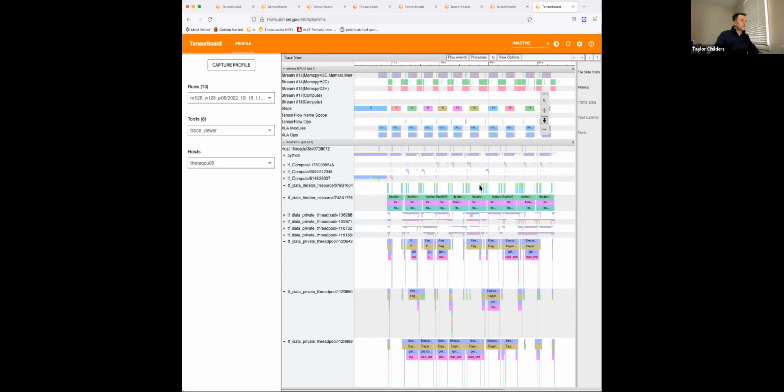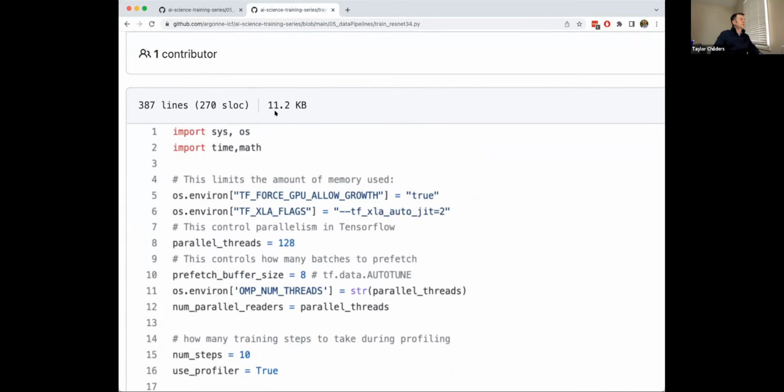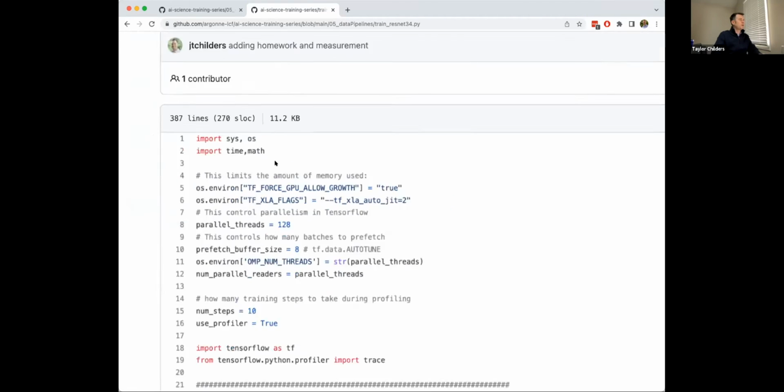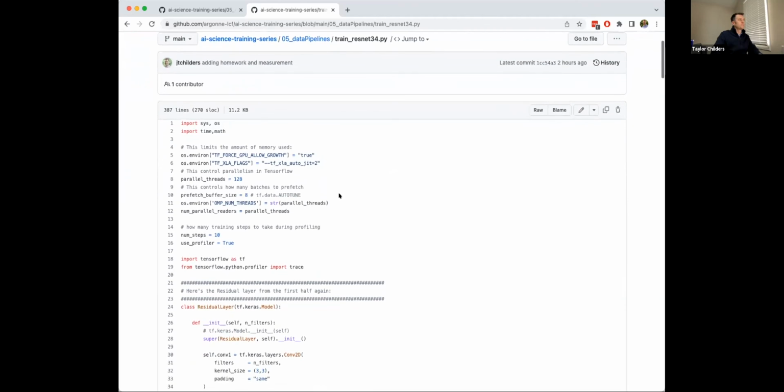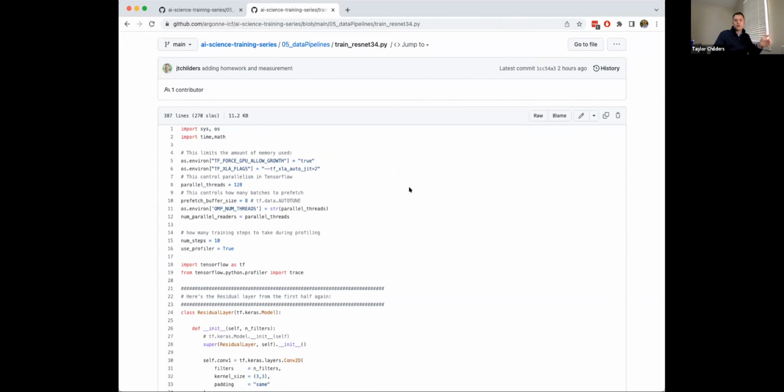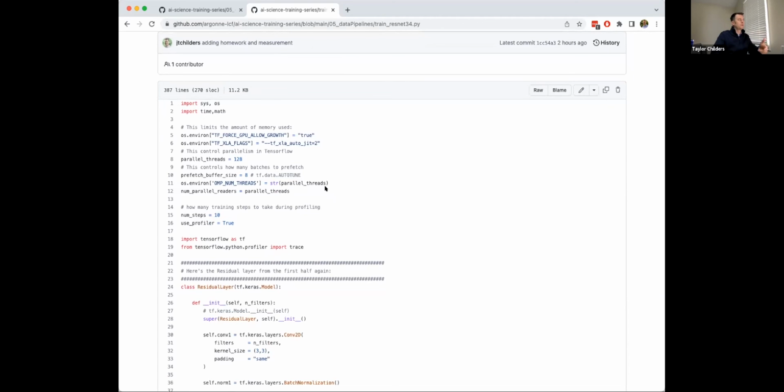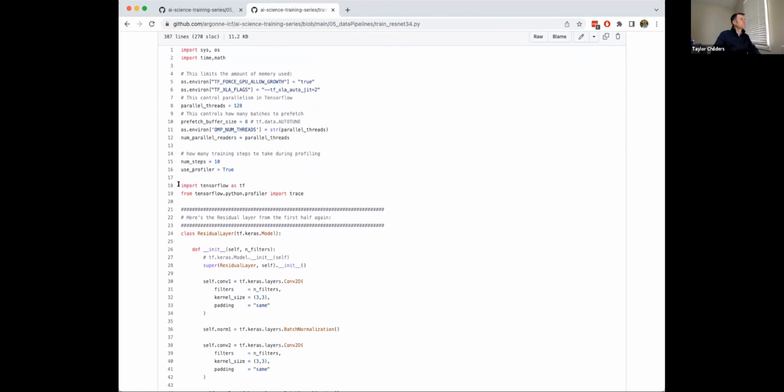I want to come back and close here. And it's in the README file, but the point is I want you to grab a single node. If you can, doing it interactively is easiest, because then you can just rerun the Python command once you have your Conda environment set up. Vary these numbers here and here. Make a plot if you want, or tabulate it, and submit those as your homework. And the idea is just to see how the parallelism affects your ability to reach your solution faster, which is very important in HPC or in supercomputing.